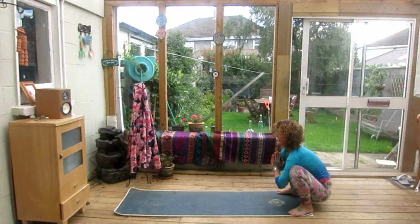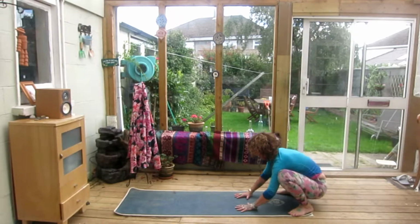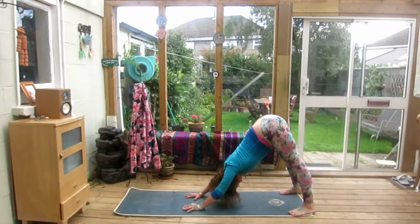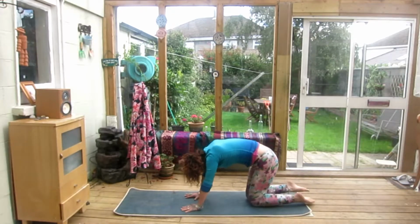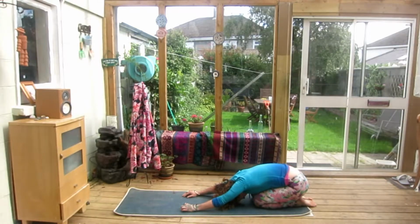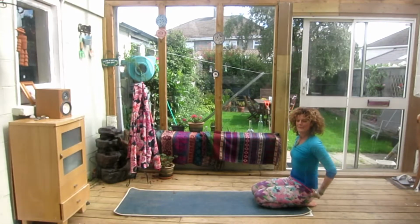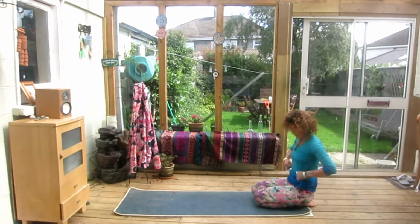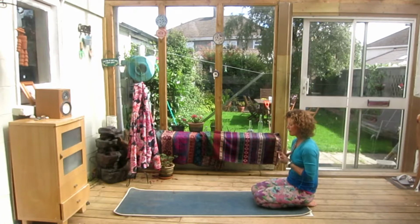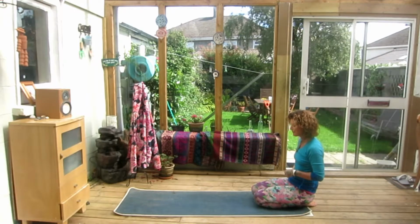Find yourself in Malasana again. Place the hands on the floor. Sweep all the way up. Finish in mountain. Drop to the knees. Extended child. So we're going to do that at least a couple more times until the flow feels like it's easy for you to remember.